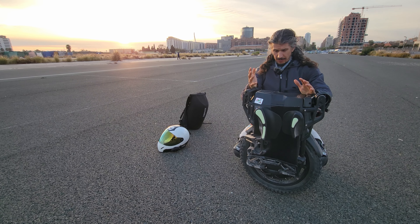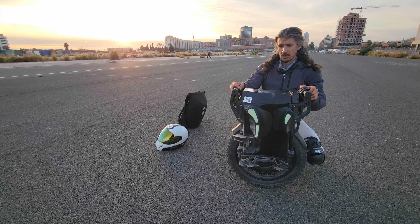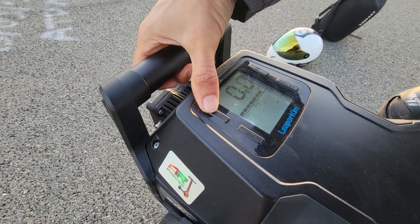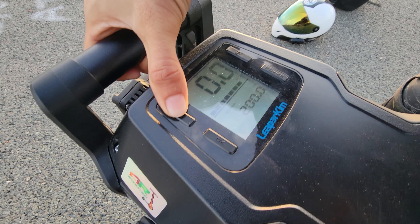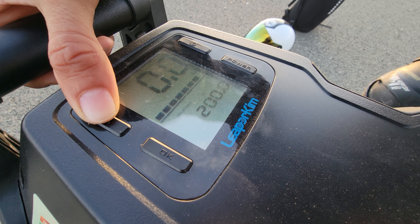If you're in love with this wheel and this is the wheel you want most, here are some tips and tricks to avoid having it spin and hit you in random ways. You need to go on the screen here — we're going to go over a few options. You hold this button right here and then use this one to toggle. We're going to show you all our settings — these are the most optimal settings we've found so far. We're still experimenting.